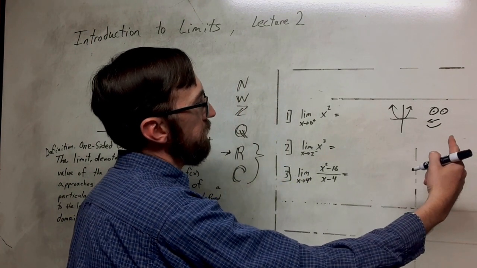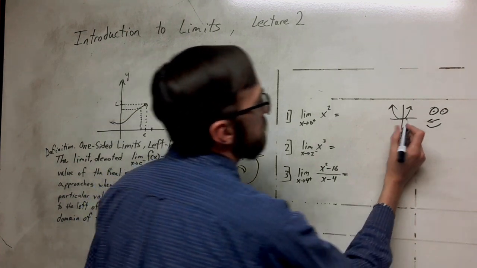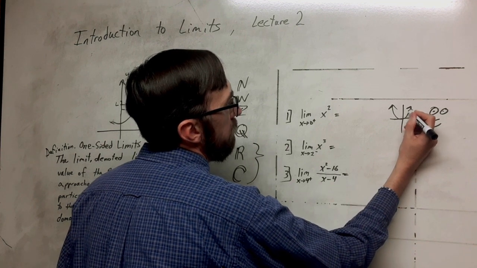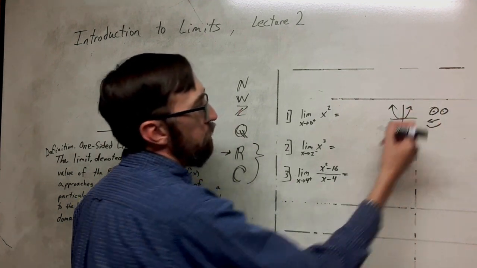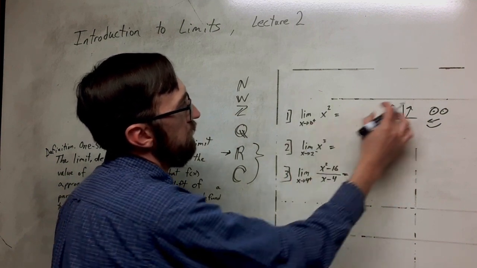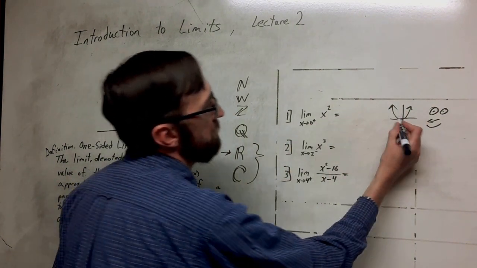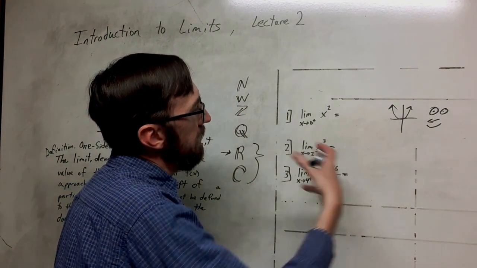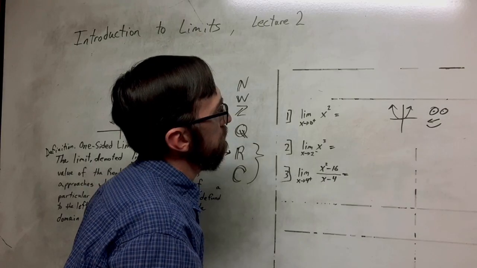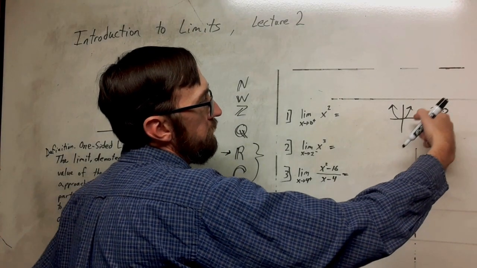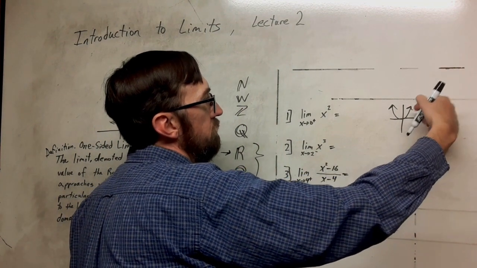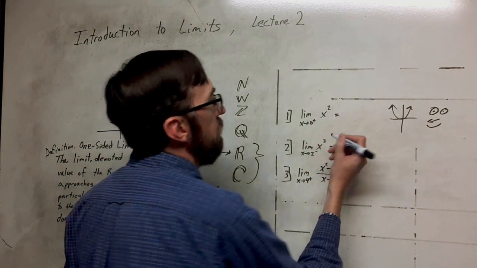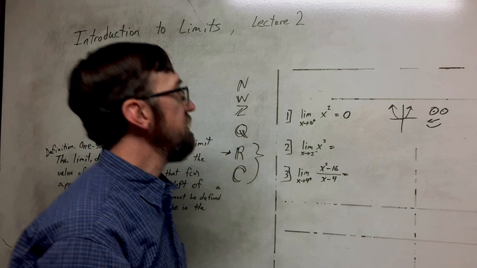We're looking from the right at the graph. So as we're approaching from the x side, we're sliding down the side of the parabola. And where are we going to approach in the y direction as we approach 0? Well, we have an intersection right here with the axes at the point 0, 0. As we are approaching from the right on the x-axis towards 0, we are also approaching the y-axis at 0. So this limit is going to be 0.